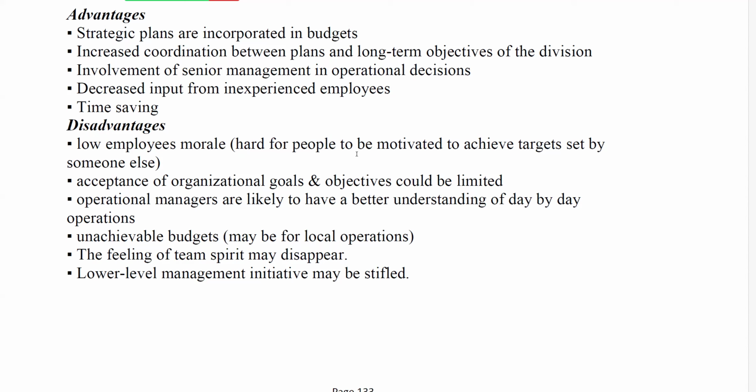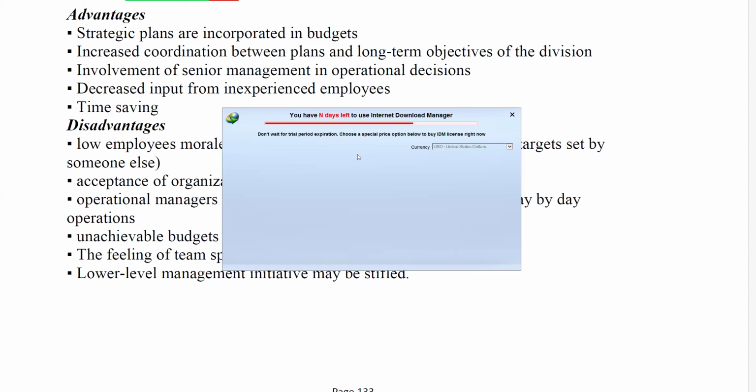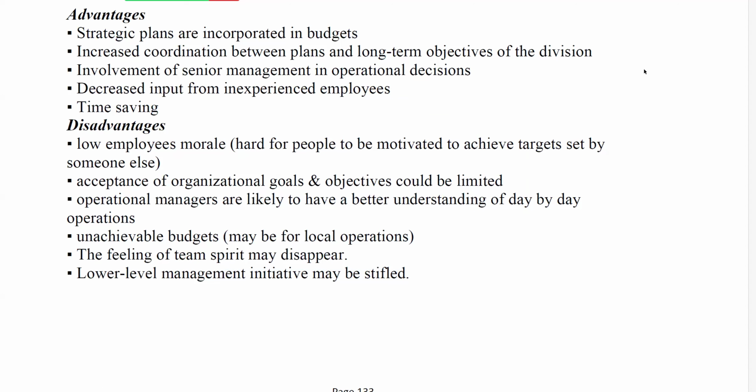Three, operational managers are likely to have a better understanding of day-by-day operations, okay? Because they do the day-to-days. So if you are imposing it on them, then you lack the local knowledge because you do not have the knowledge there. You are setting something for them. Maybe if I'm at this branch and you are setting this unrealistic budget for me, I may be like, okay, the people here do not need water, but you are suggesting we should give them water. It becomes ineffective, right?